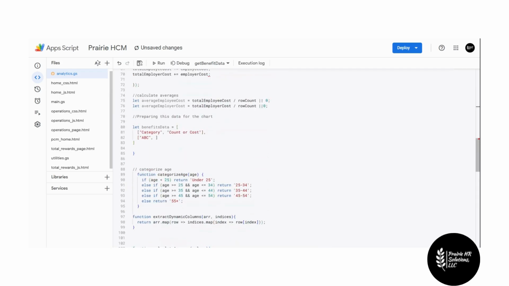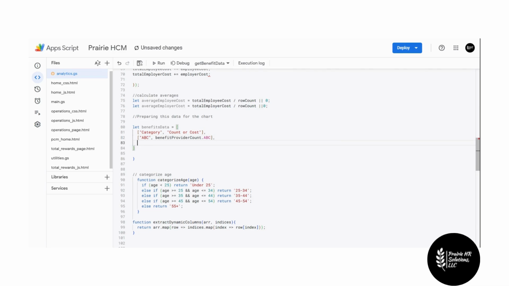So it's going to look like this: benefit provider count. Yep, that's it. And we simply want to grab the ABC one. Then we can do the same exact thing for XYZ. It's going to be benefit provider count dot XYZ. I'm going to type out the rest of these so you don't have to watch, and then you'll see what actually happens.